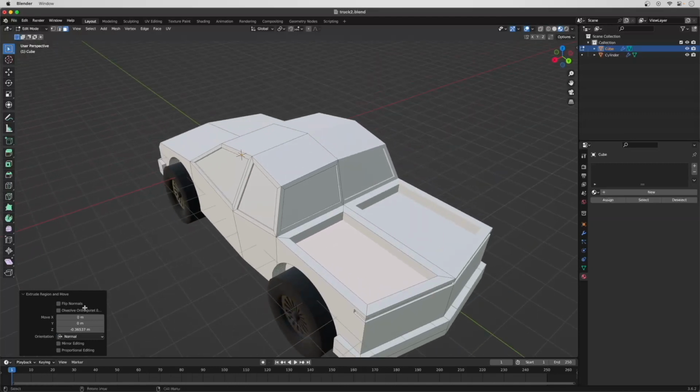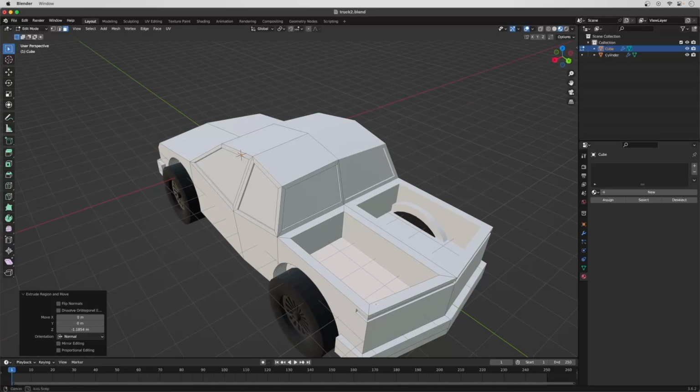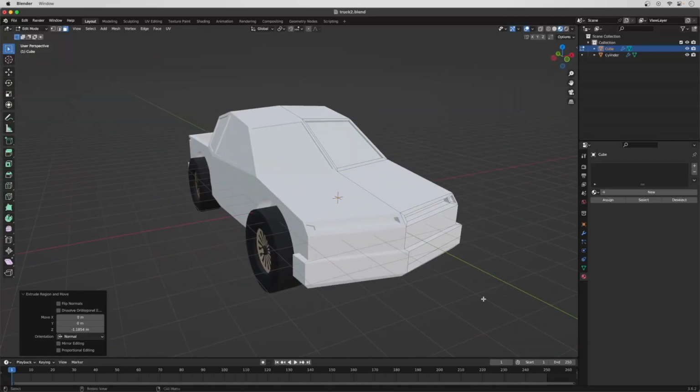I'll just make a better view and extrude it down. I'm putting it very steep down. You can see the tires here, but for now, I don't care. We could add much more detail to this car, but this is already a lengthy video, and I think we're just gonna go to coloring right now.